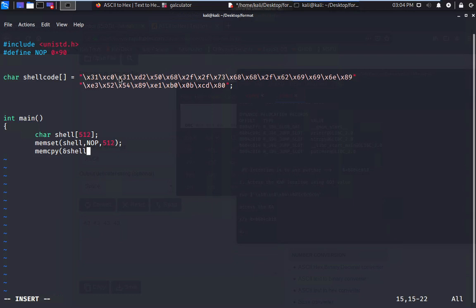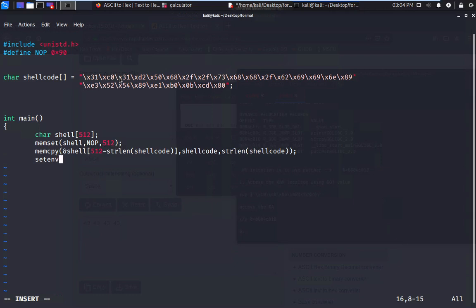This is my array, 512, string length of the shell code. So basically I'm copying everything to this value. Then this is the important part.